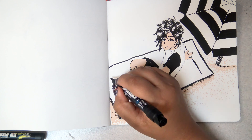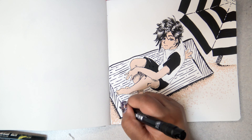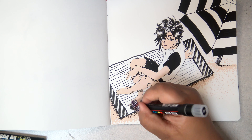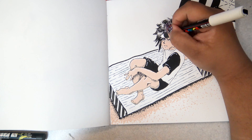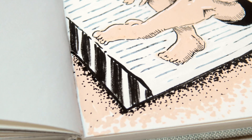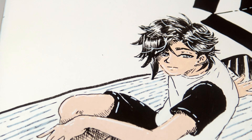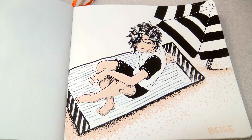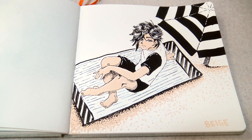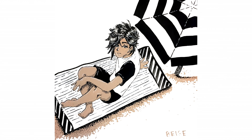I sort of gave up and just made the towel white with black stripes, but then it sort of looked like wood grain to me, which I really didn't like. So I put a thin layer of white over the top to dull it a little and make it less dark and noticeable. All in all, this picture was really frustrating and I have regrets about it. I also did some stippling to suggest sand around the towel and the base of the umbrella, then more stippling with black to make a shadow under the towel and behind the umbrella — to make it look like they were placed on the sand. And then I gave up, which finally meant beige was checked and done.